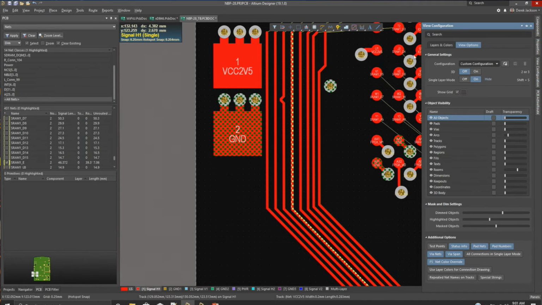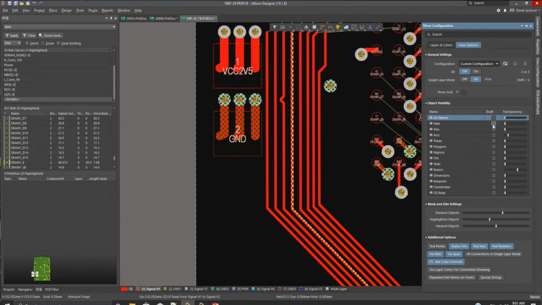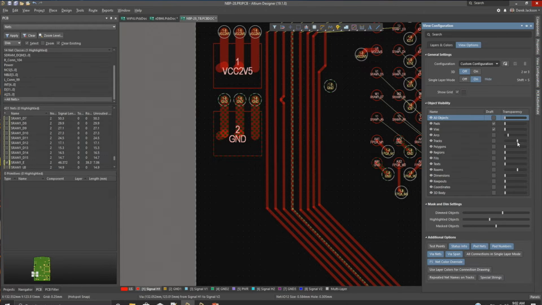Control D, if you're at the board level, brings up the view configuration, your view options. What's nice is, if you went from 17 to 18, they initially lost your view configurations, which I was kind of devastated about. They said, oh, we don't need them. But there's a way now that these view configurations control all of these settings, so rather than coming in for every single board and setting them up, I can click my pads and vias, my tracks, and my polygons.